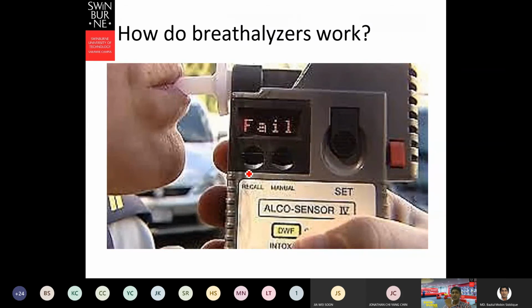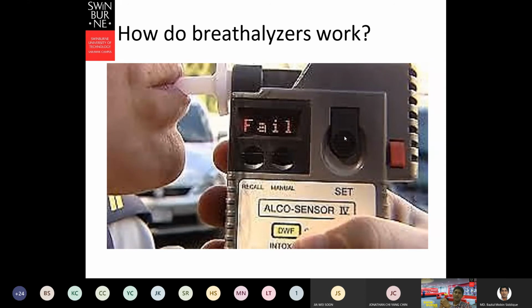Now, just now we talked about alcohol, and nowadays drink driving has become a very big problem. A lot of accidents are happening because of this, and of course it's bad for our health as well. So police in Malaysia, from time to time, sit on the road with an alcohol breath test to check whether somebody is drinking and driving.